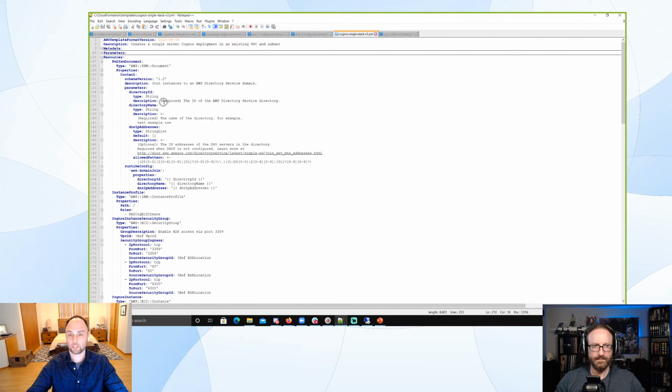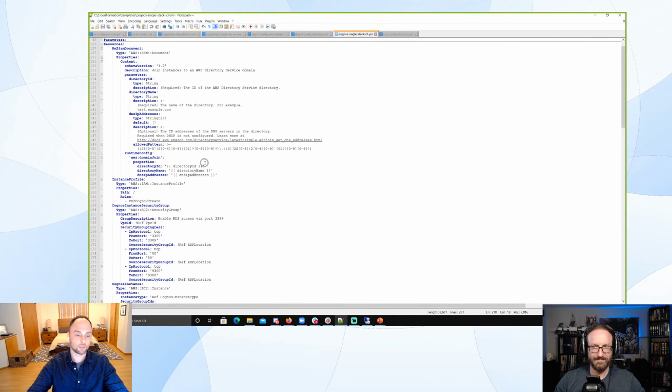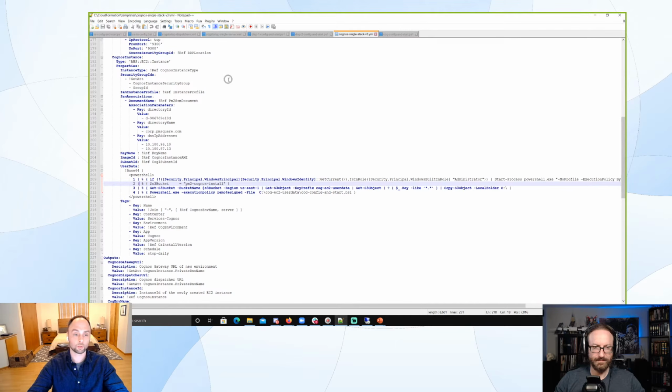But here under resources, this is where we're actually getting into the resource provisioning. Let's look at the instance. I think it's what everyone will be most familiar with. So, Cognos instance. That's the object that we're creating. The type is an EC2 instance, and then we're defining the properties about the instance. So what security group to use, in this case the one we just made above, that has, you can see here, inbound port 9300, for example. Attaching the IAM profile, attaching everything we've already defined above to this instance that's needed for it.